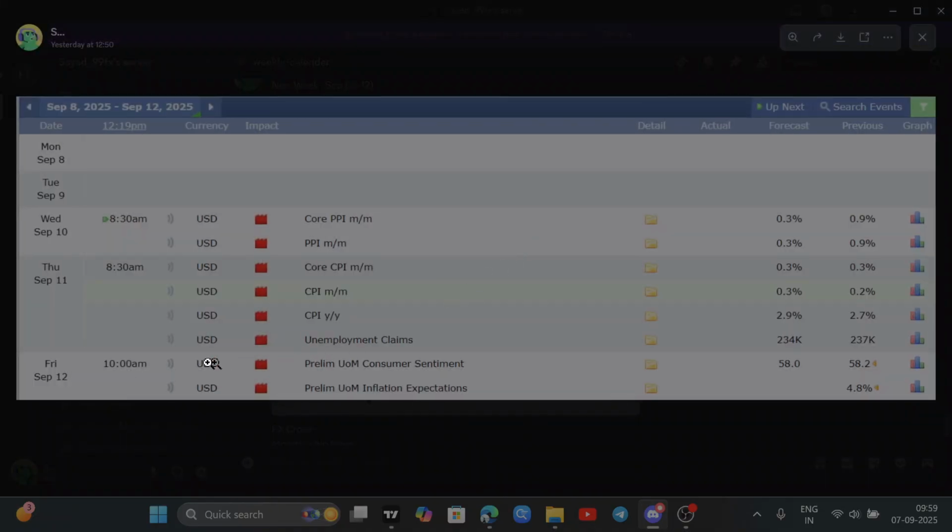So this is the calendar for the US dollar pairs. We have this week's CPI on Thursday. On Monday and Tuesday we don't have news, so we can't expect much from the market. On Wednesday we can look to trade because we have the red folder news, PPI and core PPI. On Thursday we will avoid taking any trades prior to the CPI release. Maybe after 8:30 a.m. we will look to find some opportunity, and Friday we can trade. So the trading days will be Wednesday, Thursday, and Friday, but not before the CPI.